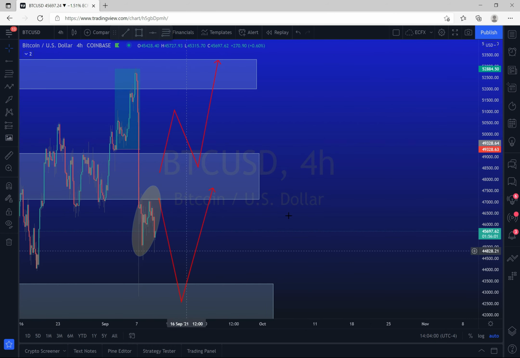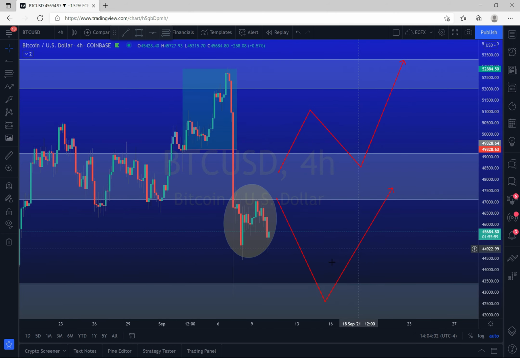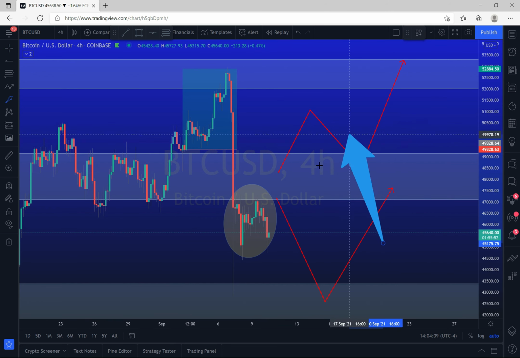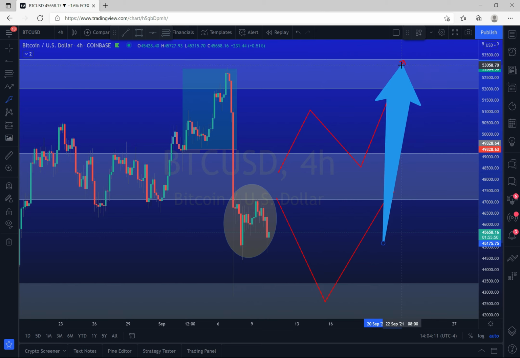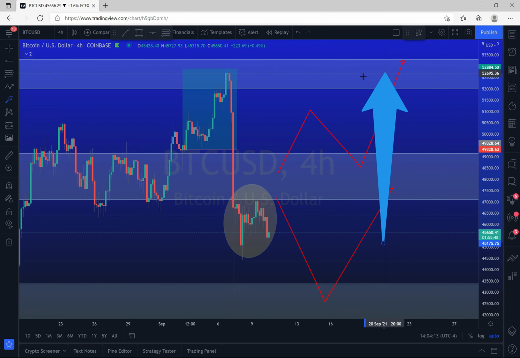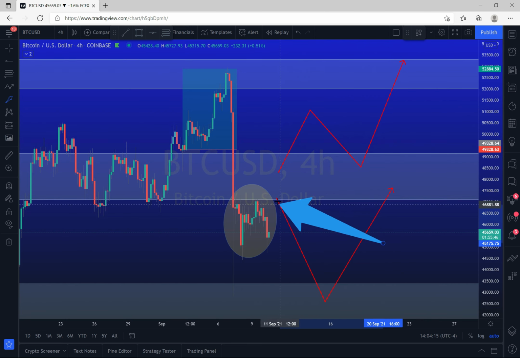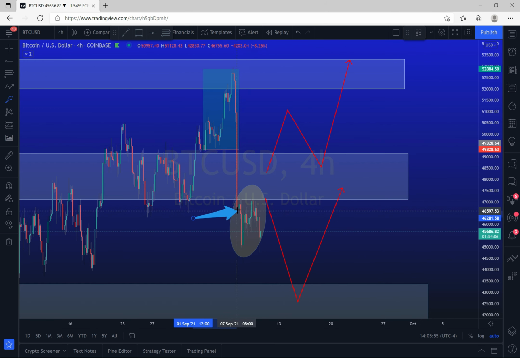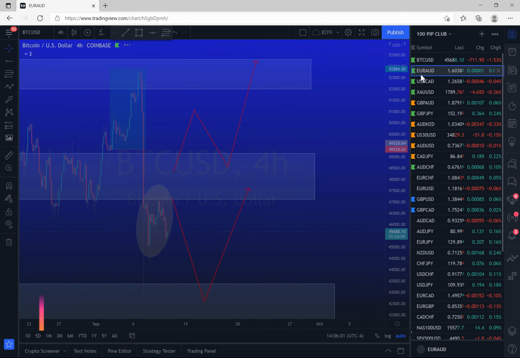So as of right now, our analysis on Bitcoin was that we would look for a break either above, to bounce off of 48,000 and come back up to retest 52,000, the key level up here, or we could see a break below down to 42,000, 43,000, and a break back above to retest 48,000. We didn't see what we wanted to happen for Bitcoin yet, so as of right now, we're just waiting and watching patiently.